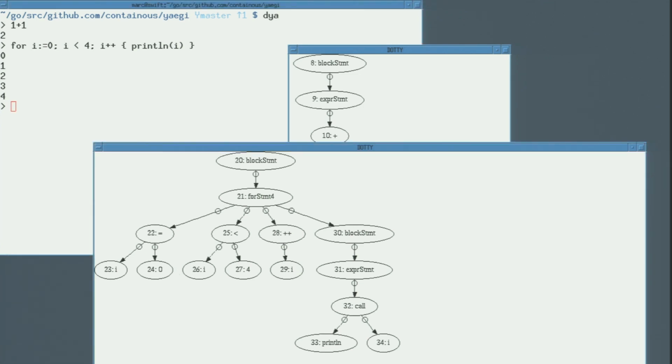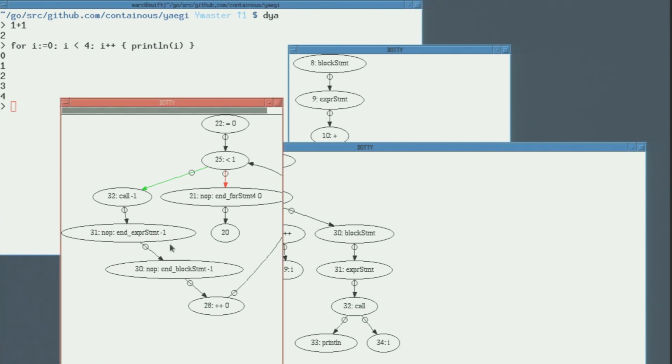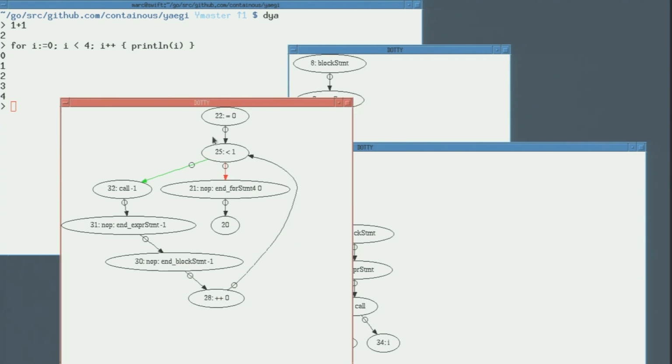And the very last thing, I'm almost off. So this is what I call the CFG. The CFG stands for control flow graph. So here, the nodes that you are seeing are just the instructions.